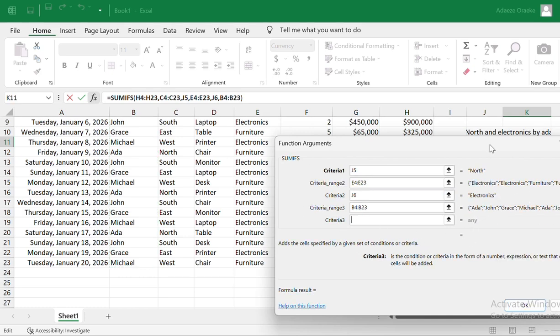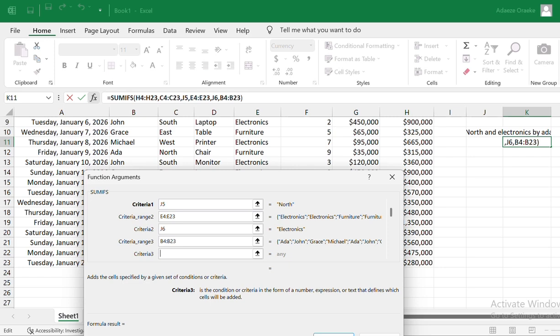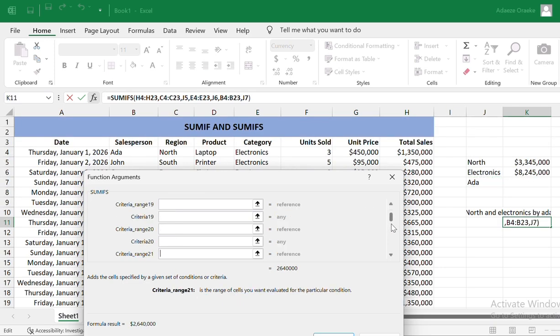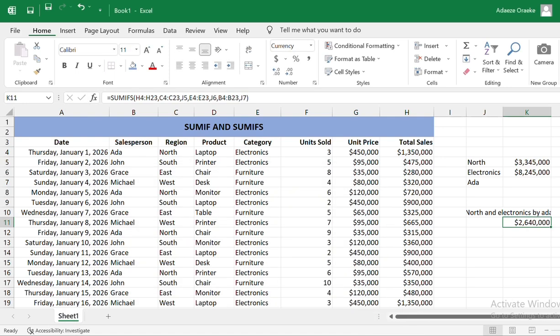Criteria: Ada. That's it. Then you can press OK and press enter. You can see that the total sales of electronics made by Ada is 2,640, the same as before, because I think it's only Ada in the North that sold electronics.